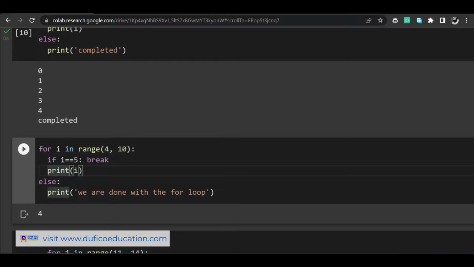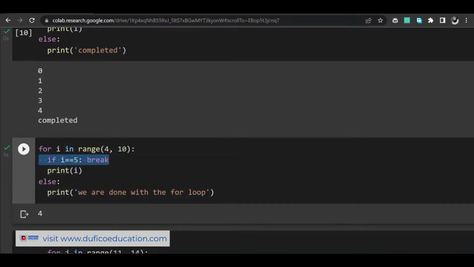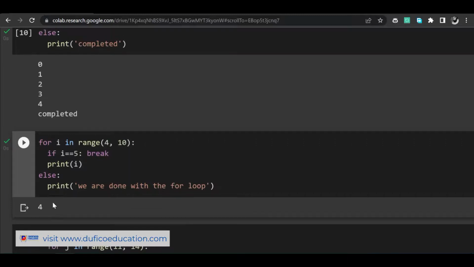Okay, so if it equals 5, go to the break part. Let's just run it, and if that equals 5, then we have the iteration of the first part only, which is 4, and right after 4 the result was 5, so we just break upon it.